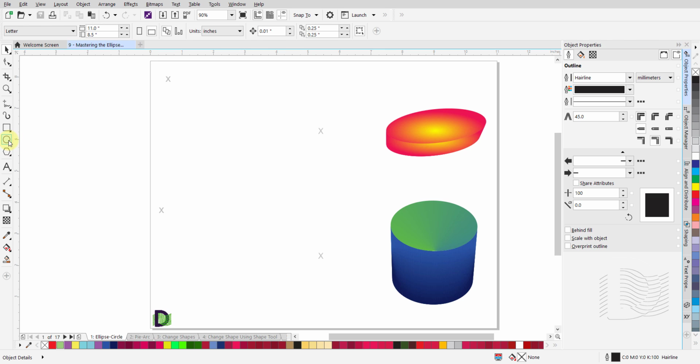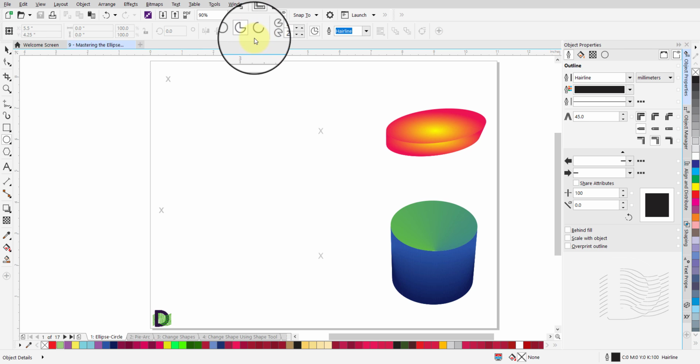In the toolbox bar, click on this icon for the ellipse tool to select it. Or, press the keyboard shortcut F7 to select it. These three icons, up in the properties bar, offer you the choice to draw an ellipse, or a circle, a pie shape, or an arc. The first icon is if you wish to draw an ellipse, or a circle. Next is the icon if you wish to draw a pie shape. The one after is if you wish to draw an arc.